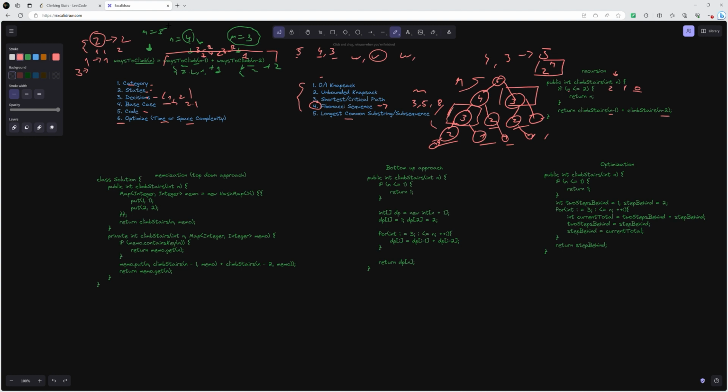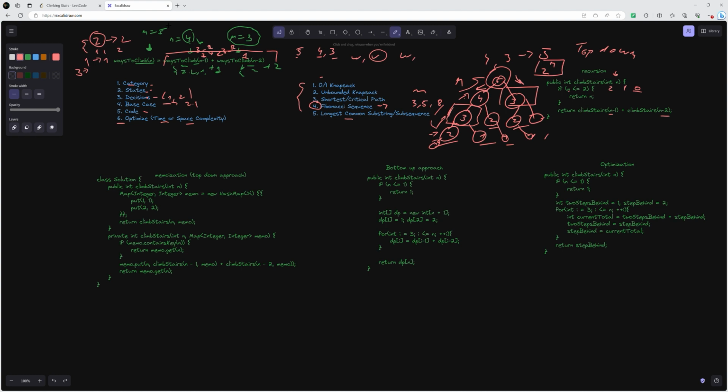Now this approach is basically called the top-down approach, because we start with the initial problem and then we break it down, and the real calculation happens in the leaves of the recurrence tree. Then we propagate it up until we reach the initial problem and solve it, because we have already calculated each of the subtrees that computation is the root of, considering the recurrence tree.